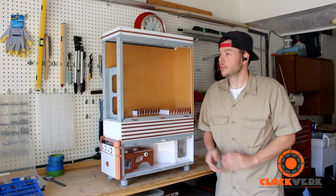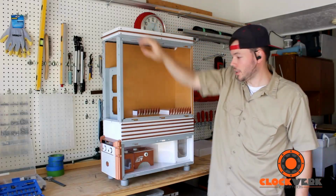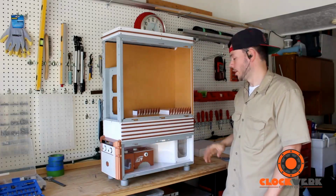Alright, that's gonna wrap up another video. Got the trim installed here. I think it matches up the middle area very well, and it's a nice touch.